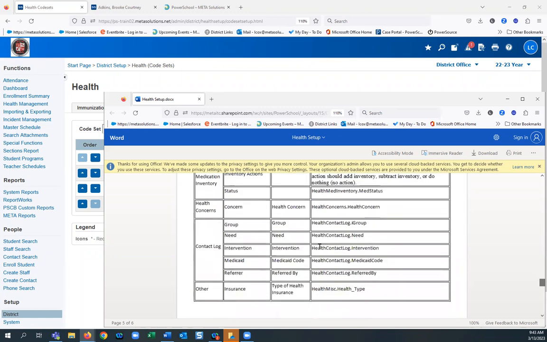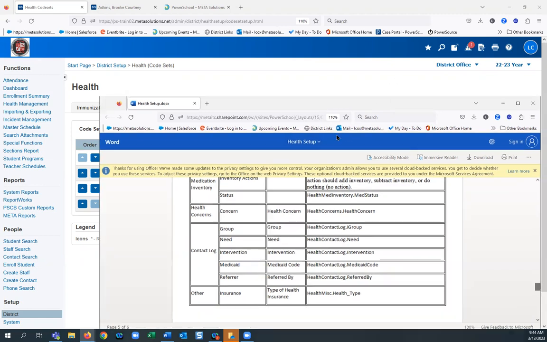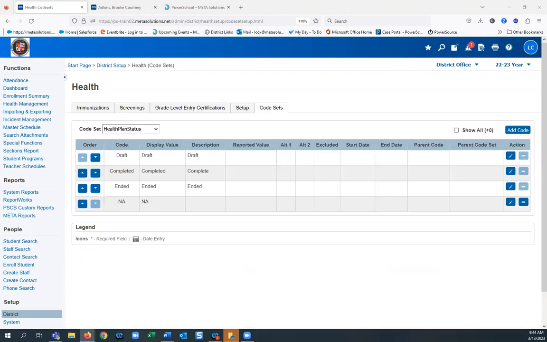When you're working on these, if you're a district leader or not a nurse, I highly recommend, we all recommend that you work with your nurse on what they want set up here. Right. Because there's a lot of this stuff that they might not need and might not want, but there's a lot of stuff that they didn't know they could have access to that they're probably keeping track of manually in Excel or somewhere else.